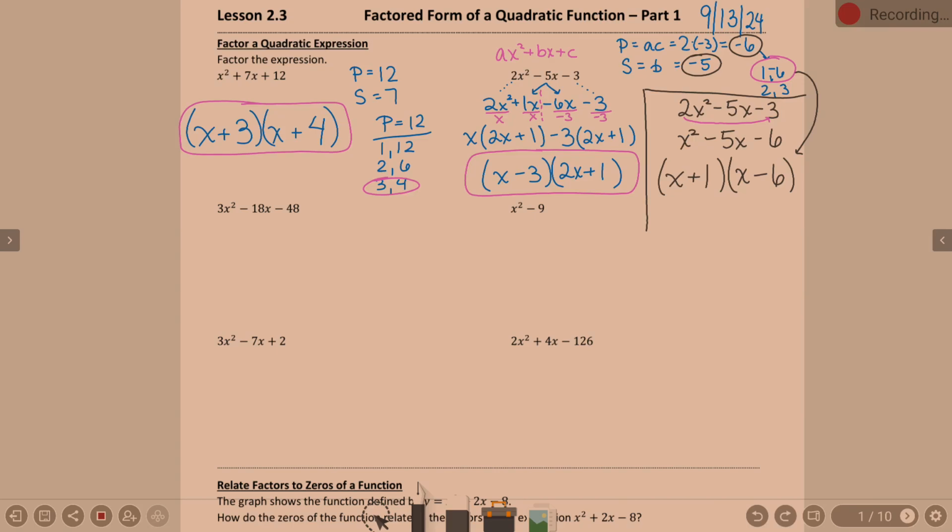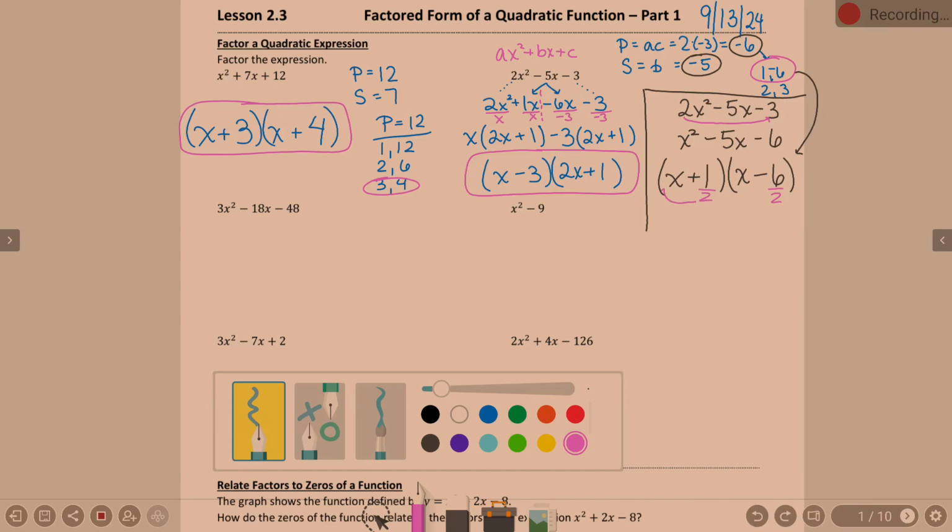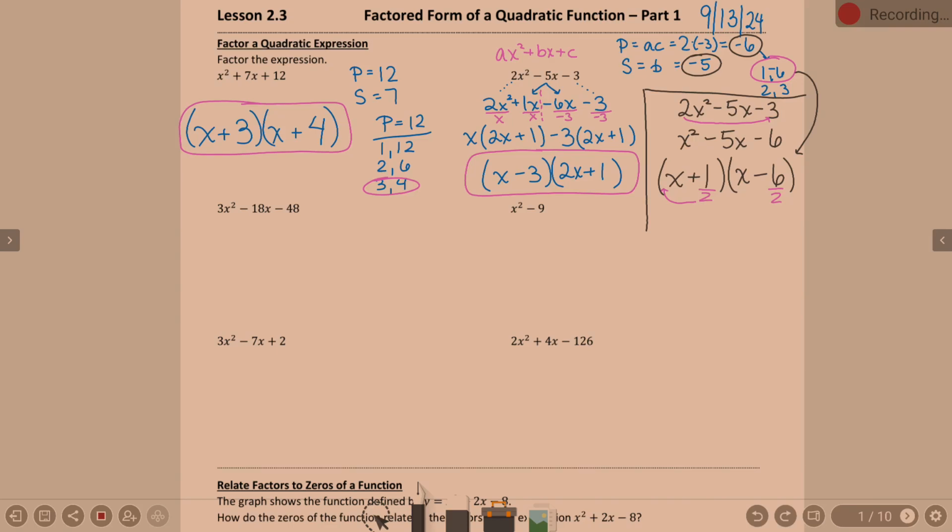Now, with slip and slide, you have one extra step here. Earlier, we slid the 2 over here, yes? Now, since we multiplied the 2 over there, we have to divide the 2 out of these factors. So you multiplied it in, now I have to divide it back out. With that in mind, 1 over 2, can 1 over 2 simplify? No, it's just 1/2. So we don't want a fraction answer here. So we're going to take this 2 and write it out front, so 2x plus 1.